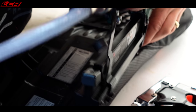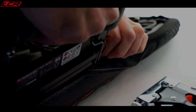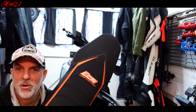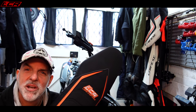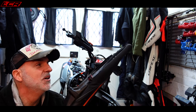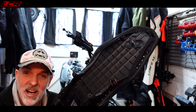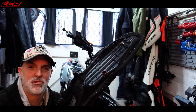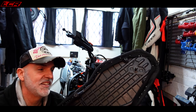Bring out the big boy. There we go, all done. Took a bit of effort. Not hard, but it takes time to do that. So pretty pleased with it. I mean, it's difficult, the seat material is hard. If I hadn't had that industrial pneumatic staple gun, it would have been even more tricky, but it's done now.